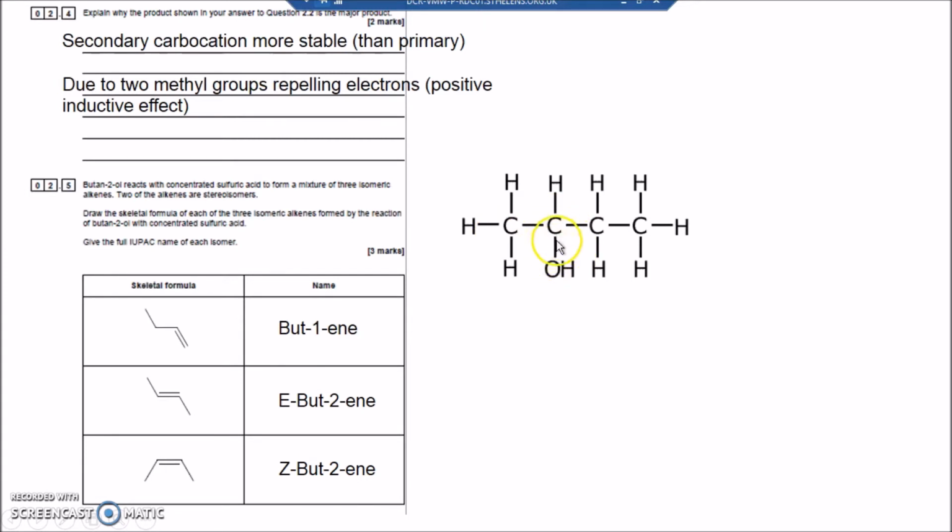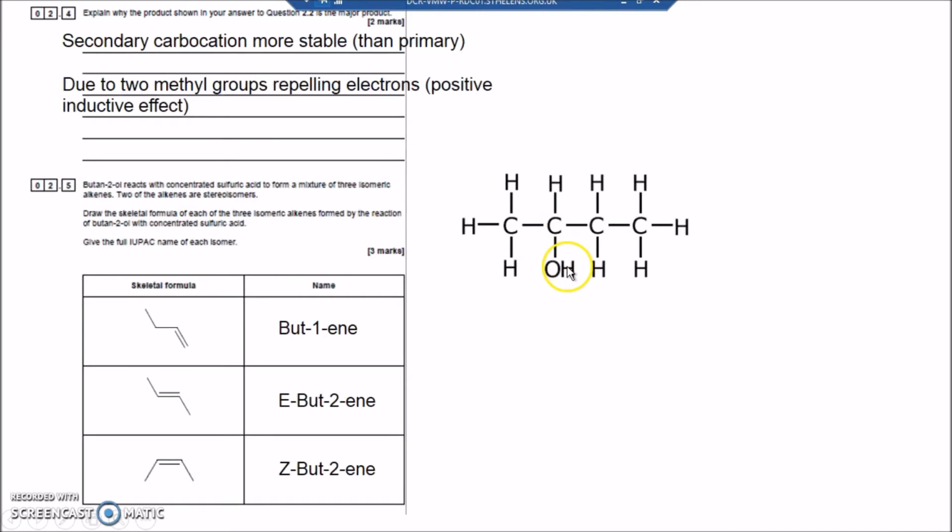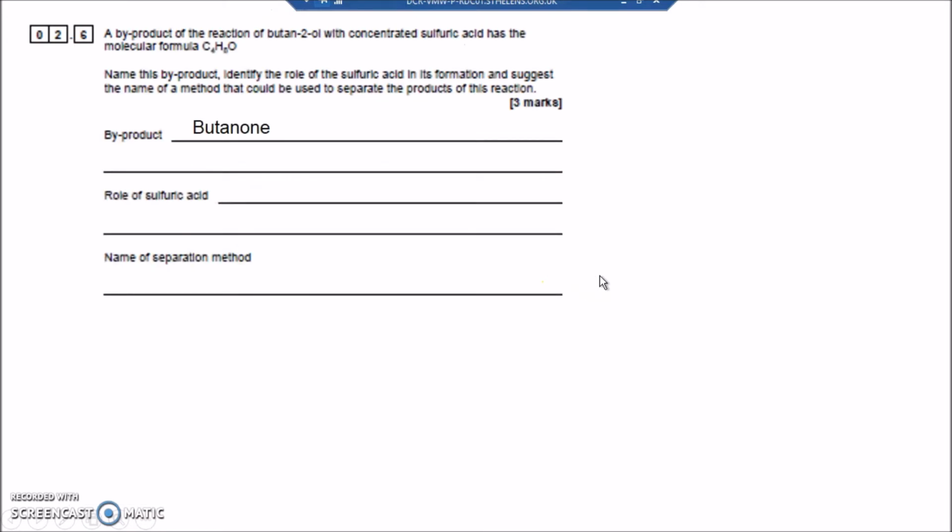It can only have a carbon to oxygen double bond at carbon number 2, as if it was at carbon number 3, you'd just start labelling from the other end. That would be butan-2-one as well. So butanone, we can make that. The role of the sulphuric acid, well, it's removed H's. It's taken an H off there to make a C double bond O. It's taken an H off there and an H off there. Something that removes H's is called an oxidizing agent. And how you would separate a byproduct, well, if you've got more than one liquid, you'd use distillation.